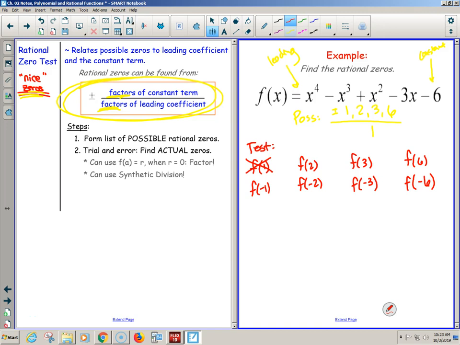Then 2, and then 3, and then no. How many possible nice zeros could there be? Up to 4. But why am I putting up to 4 when a second ago I would have said definitely 4? What kind of zeros are the only ones I'm looking for? Okay, that's only one type of zero. So okay, well, maybe up to 4, maybe just 1 or 2 or 3. All right, now we have an option.